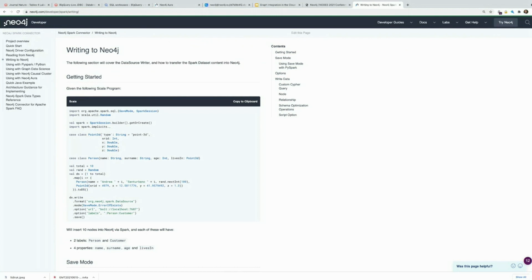We're seeing a lot of uptake within customers who are using this to engineer data from data warehouses into a graph environment, and then mixing and matching cool techniques like the use of graph data science to compute novel graph metrics over their data. Once you've used GDS to compute graph metrics, you can also use this same Spark process to go the other way and pull data from Neo4j back into any other technology that you might be using, like, for example, a machine learning as a service platform.